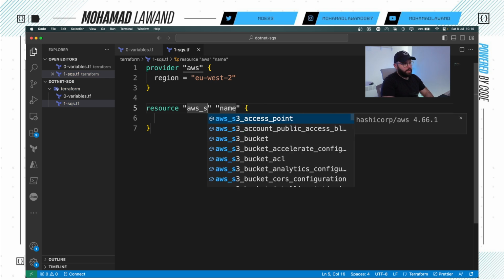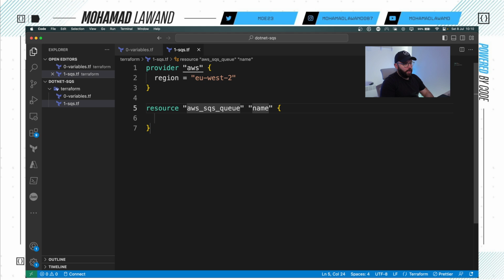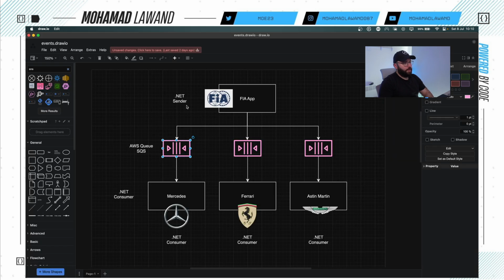The first one is going to be aws_sqs_queue. And I'm going to call this sqs_notification, because within this application, what we want is for the sender to try to send a notification to these consumers, like there's a red flag in the race, or there's a yellow flag in the race, or someone got any type of warning for driving, for example, outside the racing lines. So all the sender needs to send are these themes, the warnings that have been generated because of how the drivers are driving inside the race.